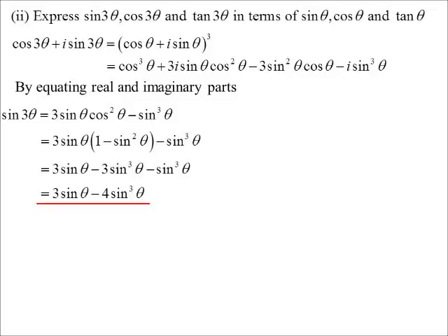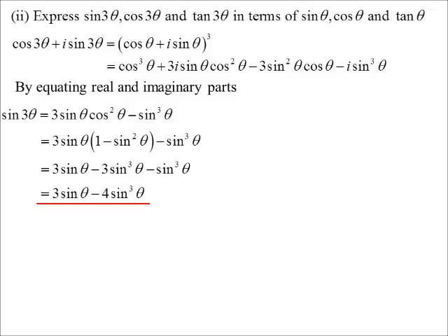I'll use de Moivre's theorem and say, well, cos theta plus i sine theta, cubed, would be the same as cos 3 theta plus i sine 3 theta. Expanding out. Now, of course, be careful when you're expanding out, because remember i squared is -1, so i cubed becomes minus i, and things like that. Equating the imaginary parts, sine 3 theta becomes 3 sine theta cos squared theta minus sine cubed theta. Now, if I wanted that just in terms of sine, I could then substitute in for cos squared, and we come up with 3 sine theta minus 4 sine cubed theta.